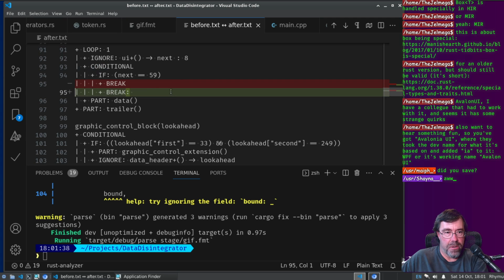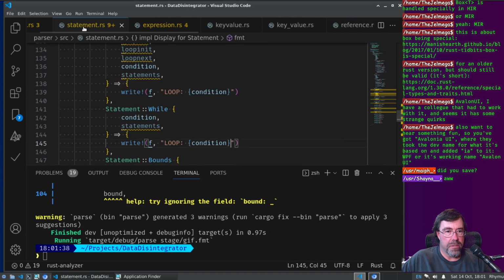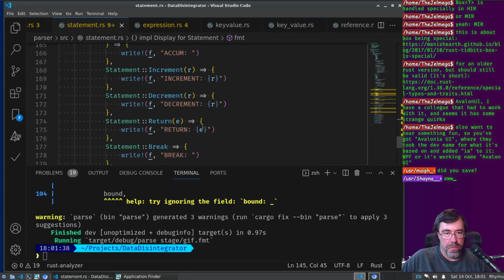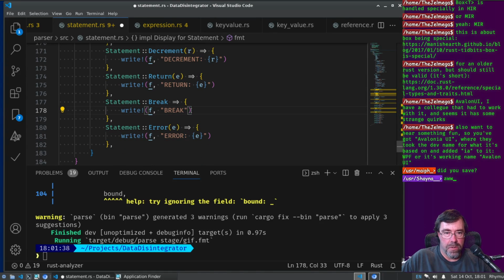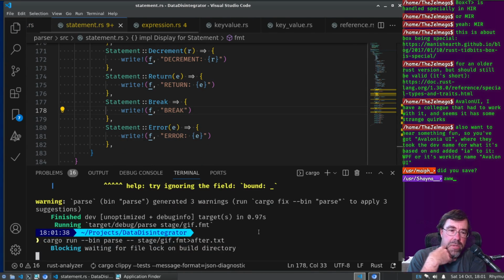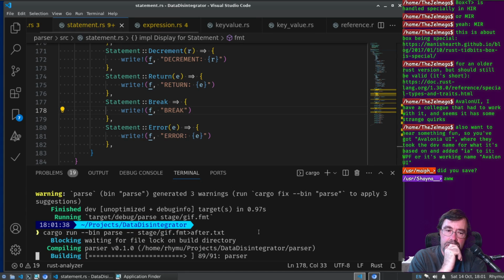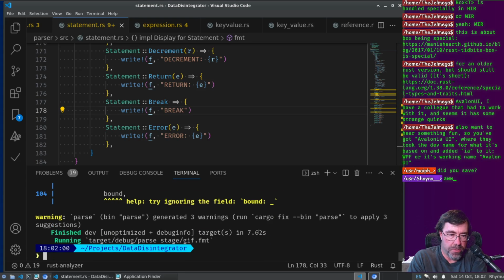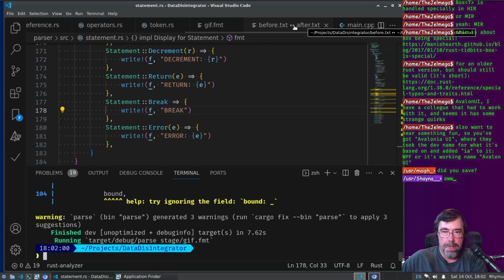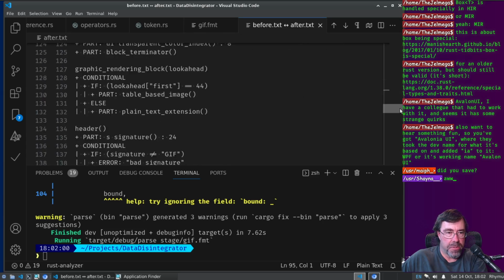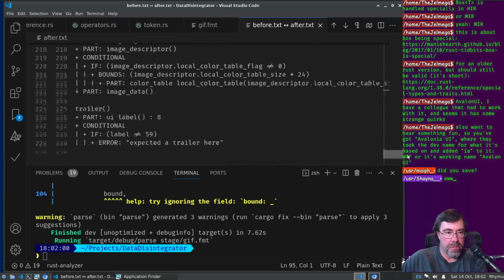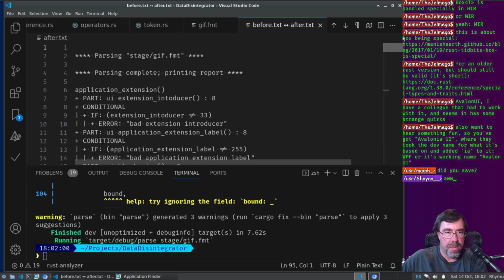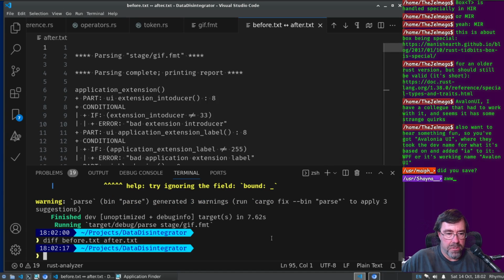Okay, very close. Now I have a colon after break that we don't want in there under statement. Break there. And then I think we'll be bit exact with the C code. And then I kind of want to track down all those warnings and see what we forgot to implement. Yep, we're bit exact. We produced exactly the same output that the C code does, exactly to the letter. In fact, if we did a diff before and after, it says there's no difference.